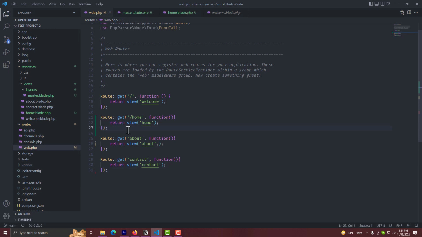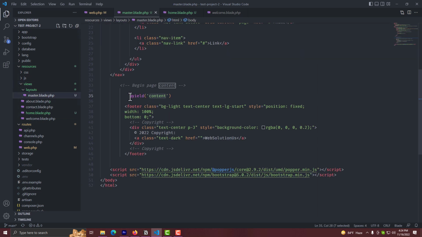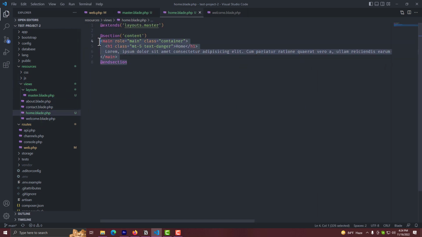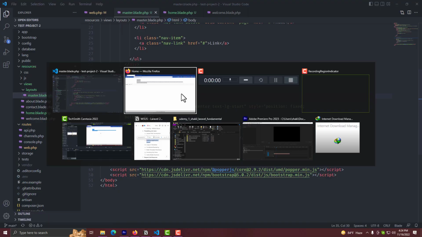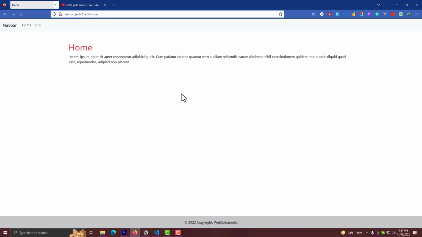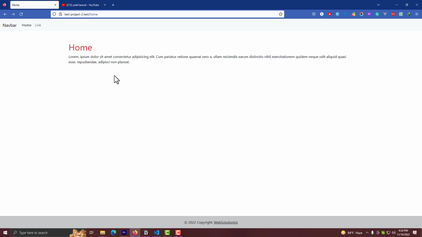When anyone hits our home route, it will return this home view. In the home view, we will first extend our master layout, and put this main section in our yield content, which is in master. So this code will automatically be generated in here. Let's check it out. I will go to my front end again and refresh, and you can see now our main section is inside our main layout.